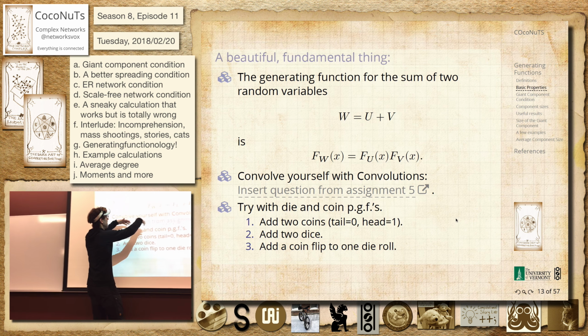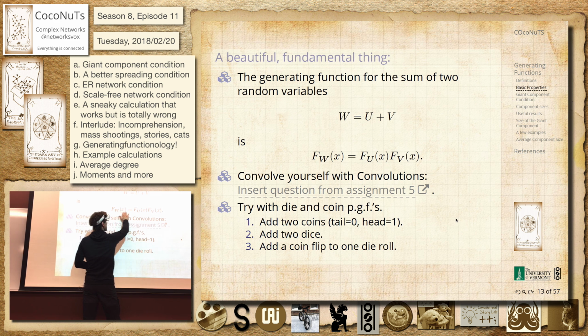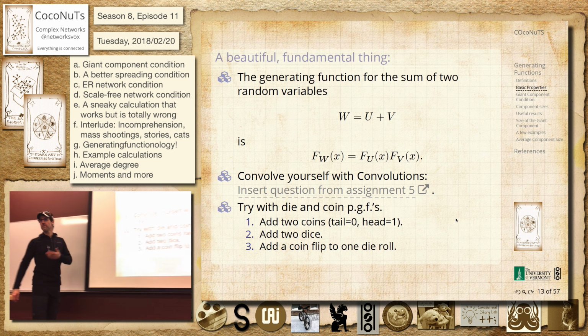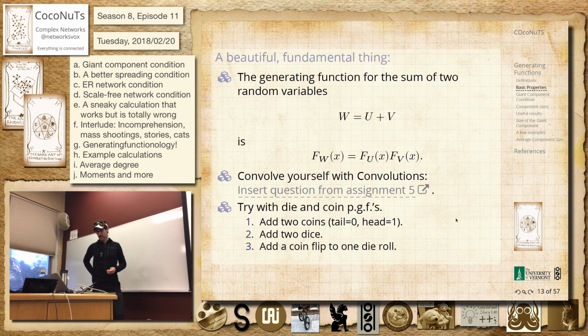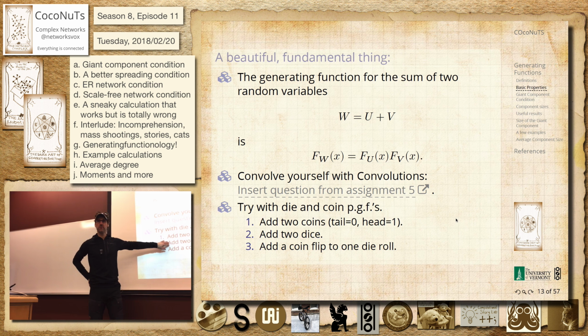But the idea is then we get to these sorts of things where we say, we have two variables. We're going to add them together to make a third one. And then what we'll see is that the generating function for this is the product of these two. So that's something, if you've seen things in Fourier transforms, very similar, at least. If you want, you can play, these very simple ones are useful. They're very small, easy to work with.